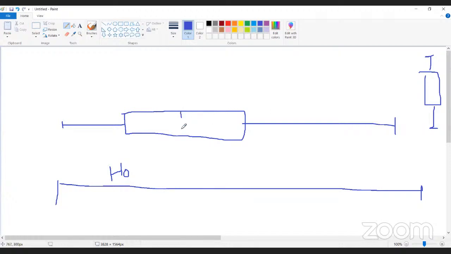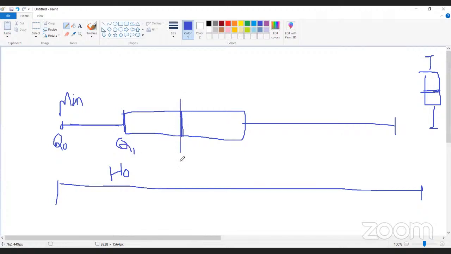Now the box plot represents the data set. This is your minimum value, or what we discussed as Q0, isn't it? Then this is your first quarter, and this is called Q1.